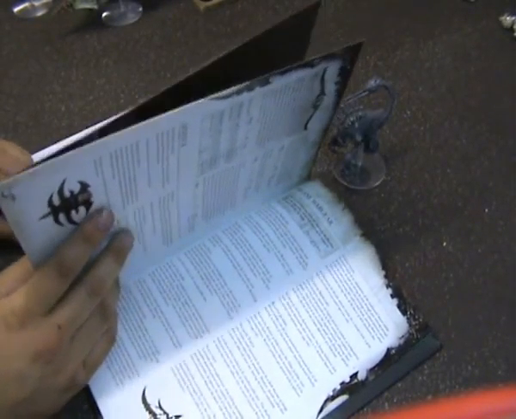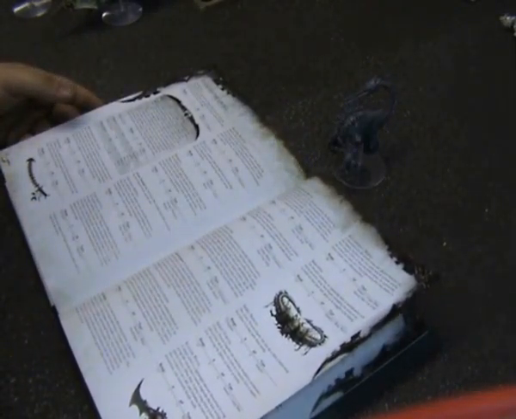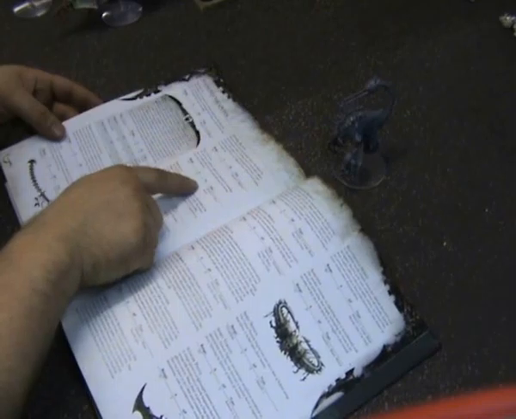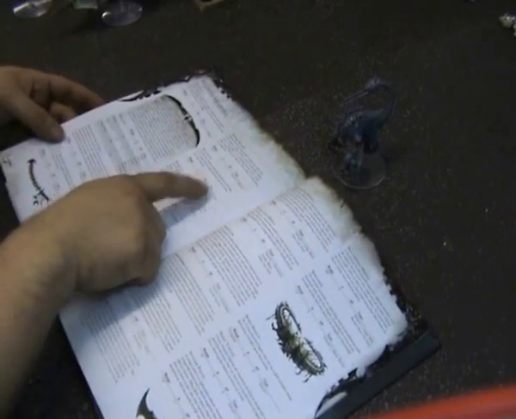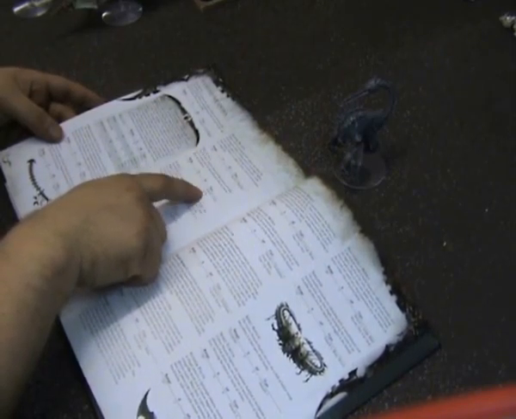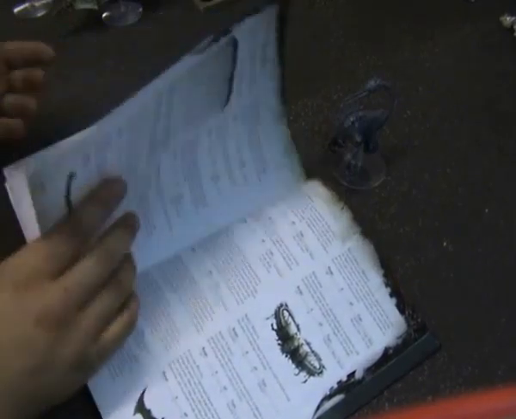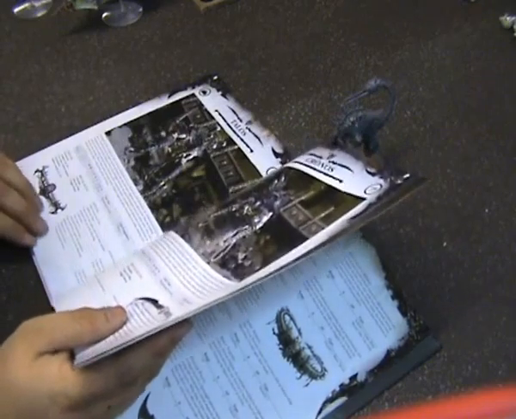You can also replace it with a twin-linked heat lance, which is where it starts getting a little bit more interesting. Heat lance, here we go. Range 18, strength 6, AP 1, assault 1, lance, melter. So for your melter to take effect, you're going to have to be within 9 inches. Lance, so you're going to be 2d6, having to beat 12, and you're already strength 6. So having to get more than 6 on 2 dice, which is more than likely going to happen, but you have to be within 9 inches. That's going to be the downside.